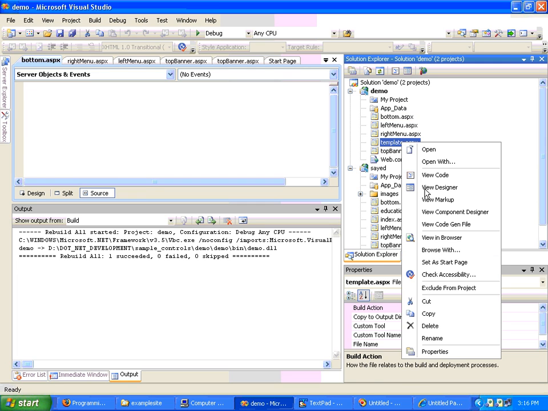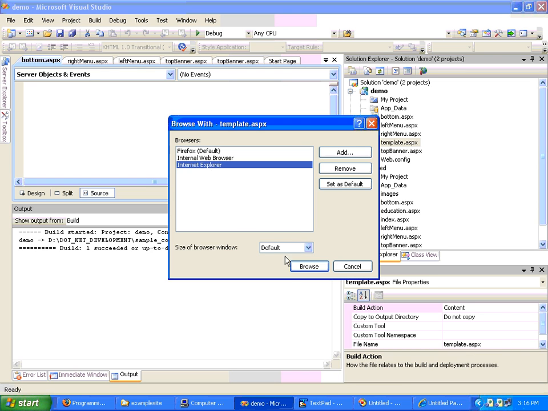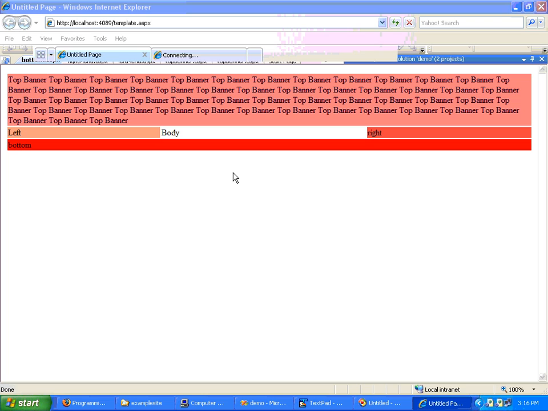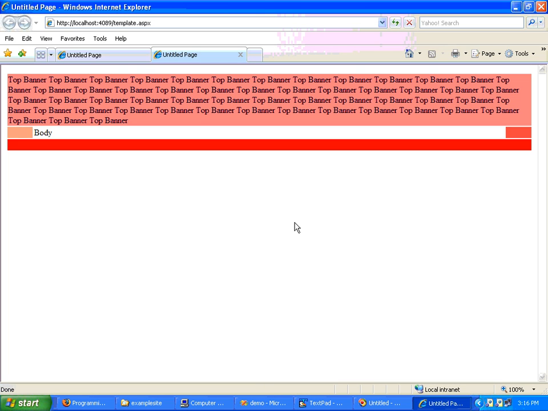Now we can run this template.aspx. So we don't have any writing in this left, right and bottom because they are coming from the files and the files are currently empty.